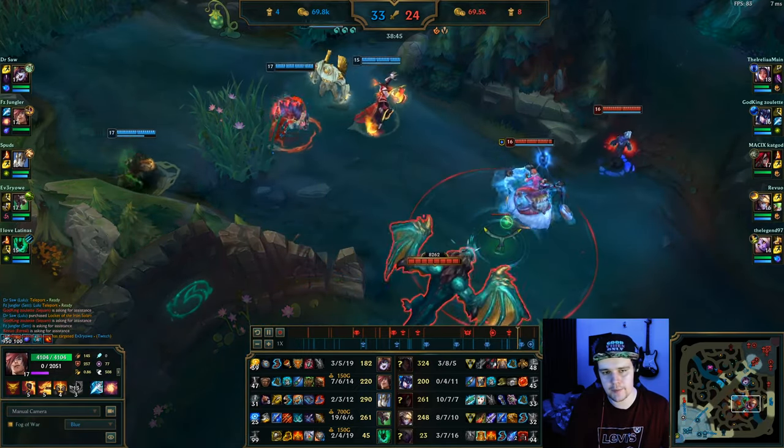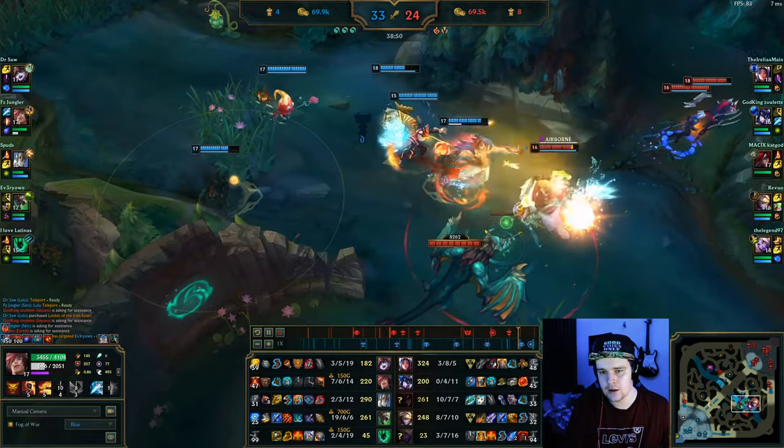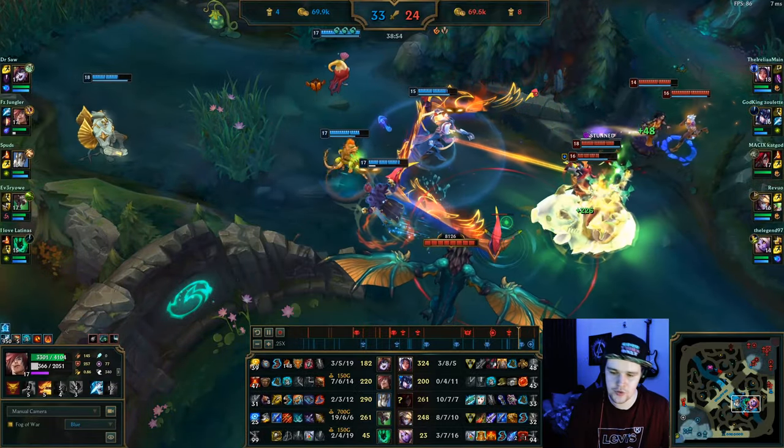As you can see, my ult's going to be back up in like 10 seconds. I can still make plays without my ultimate. I don't necessarily need it. As you can see right here, Sejuani's walking up. I just E her closer and just let them do free damage. Sejuani again procs her Stoneblade.